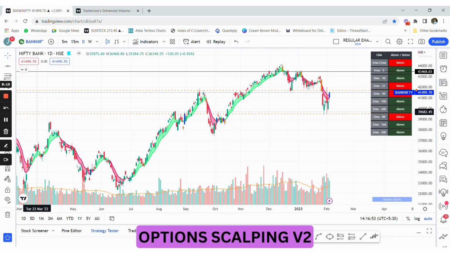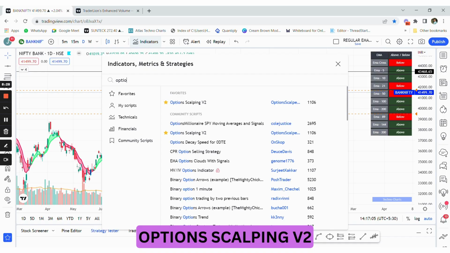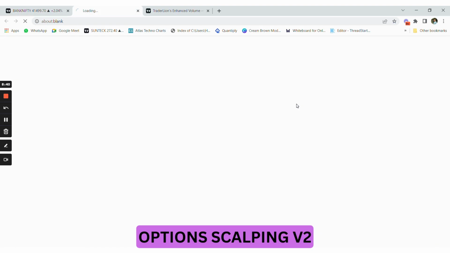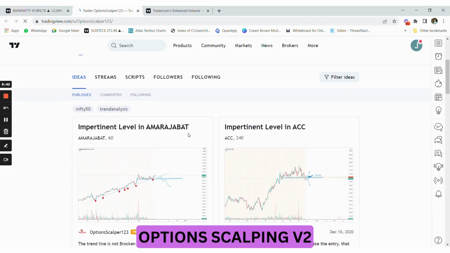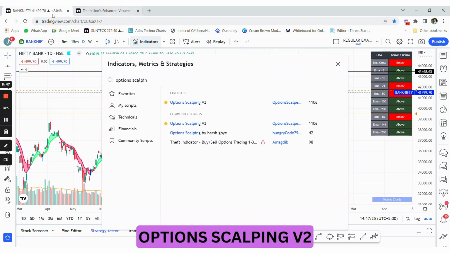The fourth indicator that I'm going to talk about basically is the options scalping indicator. Now, this indicator is useful for people who are options traders here. So let me go to the indicator section and add options scalping here. So if you add options scalping, you can see an indicator Option Scalping V2, and you just have to click on that. So if you click on that, the settings of that indicator come, but I will have to click here and I can see it on the chart.